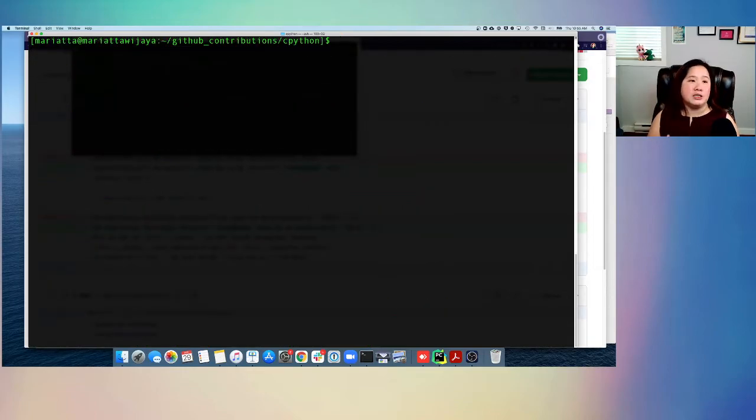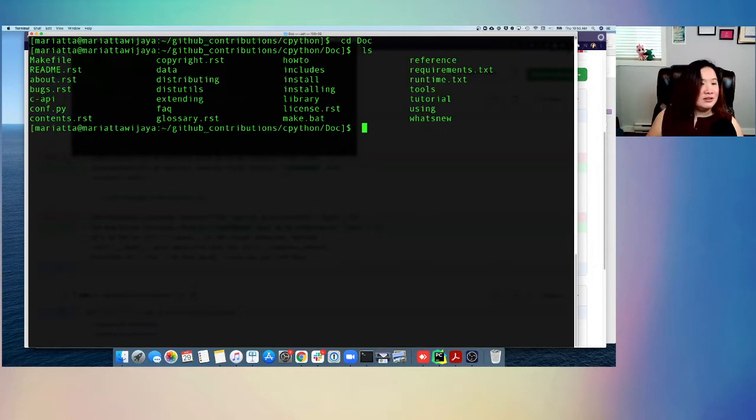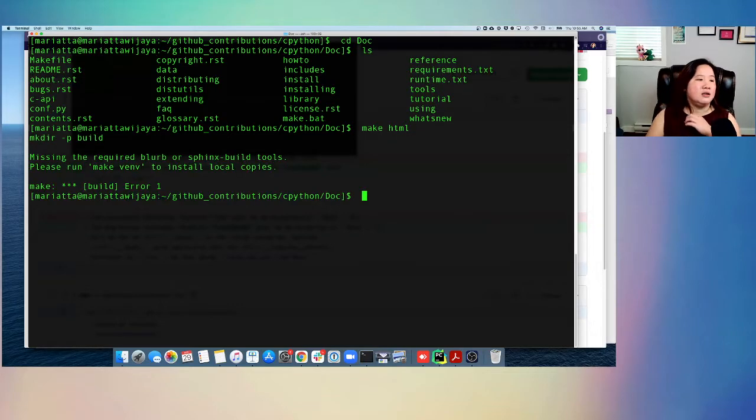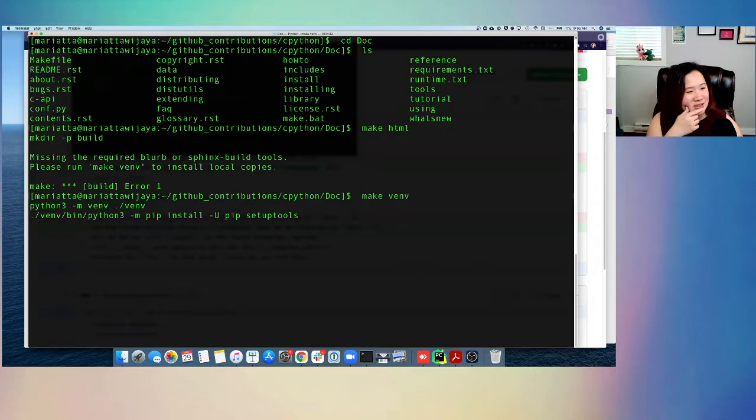So now we want to build the documentation, and the steps to build the documentation are written in the DevGuide, but since I'm experienced, I know what to do. I would go to the docs directory and just do make html. Oh, I need to run make venv first. Let's see how long this takes.